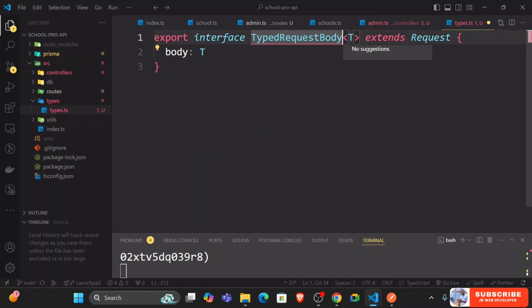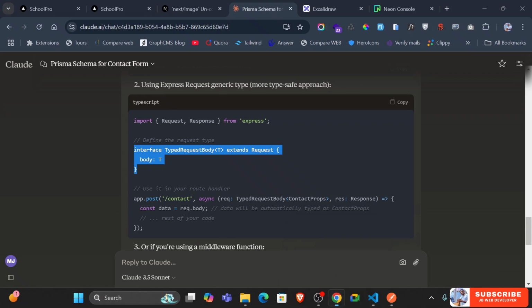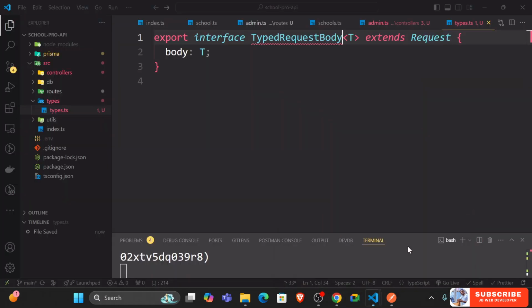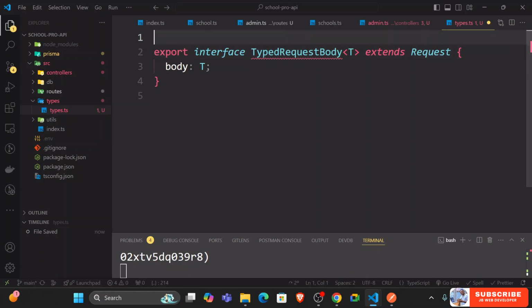Typed body comes from where exactly? So you could just have this. Okay, so we could just have something like this, and we export this typed request body.